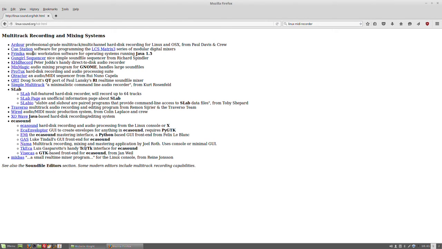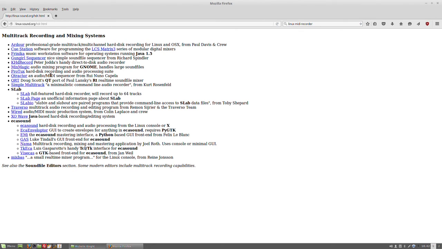Okay, ooh, Ardour, professional grade multi-track multi-channel hard disk recording, Qtractor, Rosegarden sequencer, Soundpal sequencer, KD HD record, Mixmagic Pro Tux. There was one, I think it was called Rose or something. See also the sound file editors section.